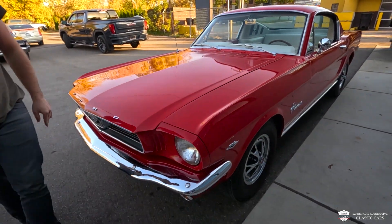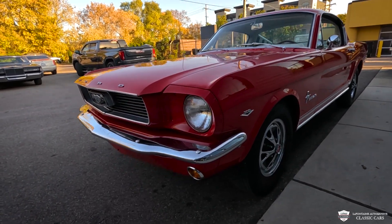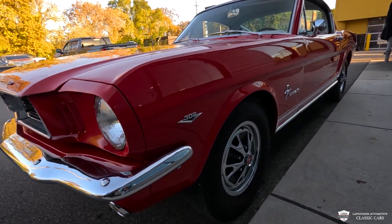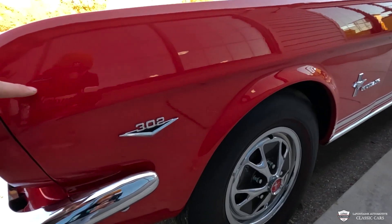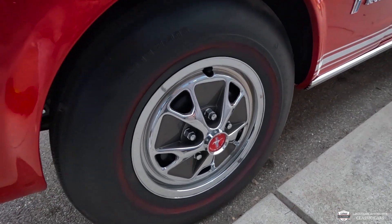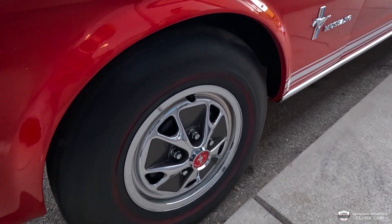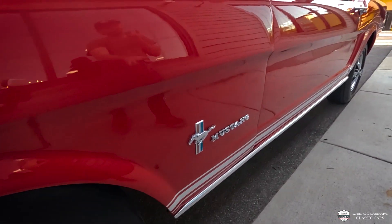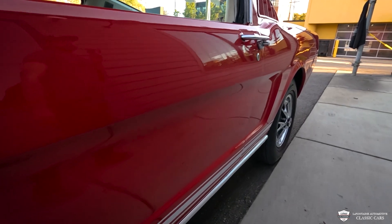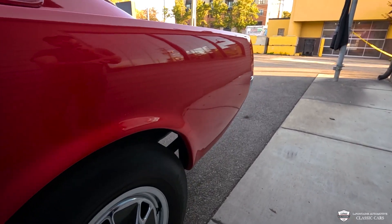Hood closes down nice. Our brightwork looks really good — our lenses and the chrome, oof, this is sharp. I dig the grilles they got in '66; it's a good-looking ride. That 302 badge — you see one small spot of touch-up paint here, but there's no big deal, fortunately no ding there. We've got nice mag-style wheel covers with some redline tires — slick and period correct. Mustang badging over on our fender looks killer, as does that GT-style stripe.